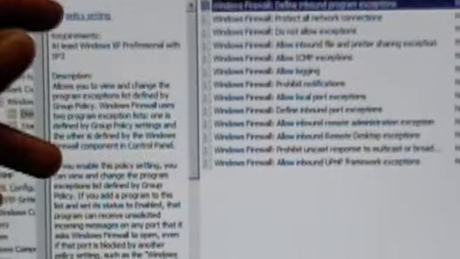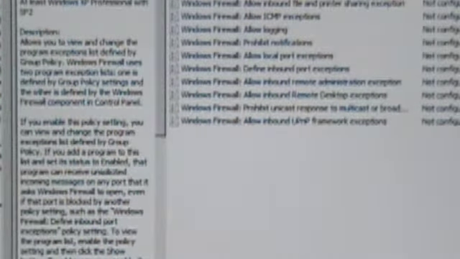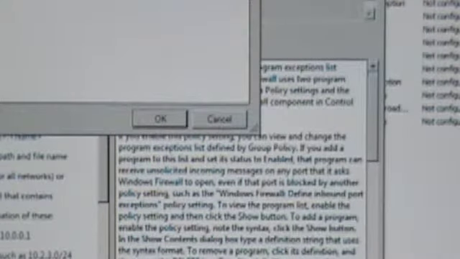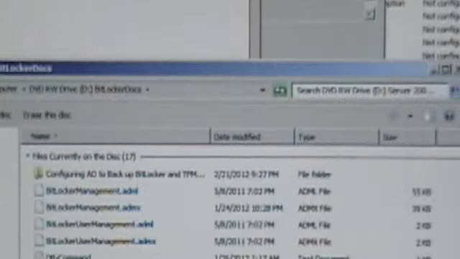What you want to do is go to computer configuration, and then policy, and then network connections, and then domain profile or standard profile, whatever you want to do, and then define inbound program exceptions. Enable this, and then go to show, and go over to a handy CD. I can't remember what it's called again. BitLocker Docs. That's what it's called. And you want to double click the firewall exception text file here. You just want to simply highlight all this because this is exactly where the MBAM client is going to be installed.